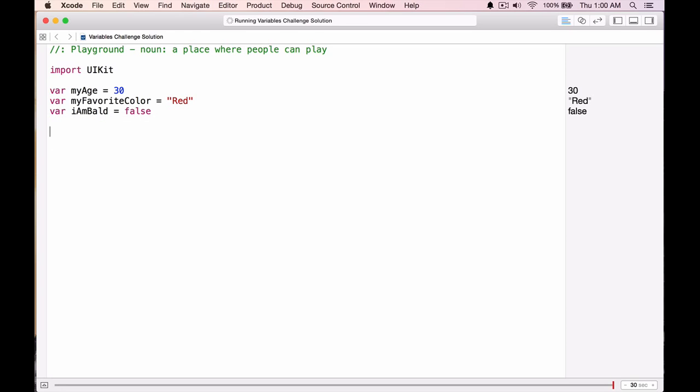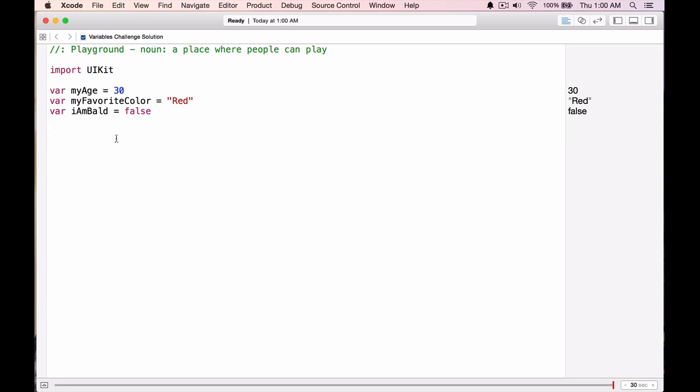Now, one cool thing to note here is the naming convention I'm using, right? Notice I'm using camel case, and we'll have a whole series on naming conventions, but notice I'm joining these words together. Also, I am bald sounds like that's true or false, right? It's almost like I'm asking a question, am I bald? Or I am bald, that is false. So your naming conventions here can help. We'll also get heavily into that as well.